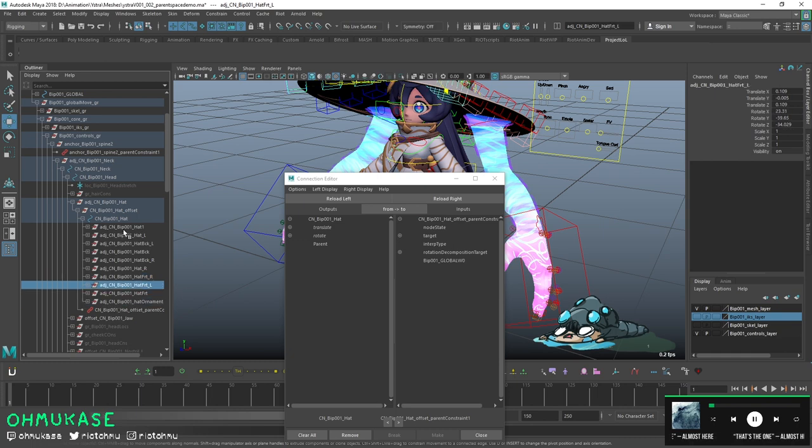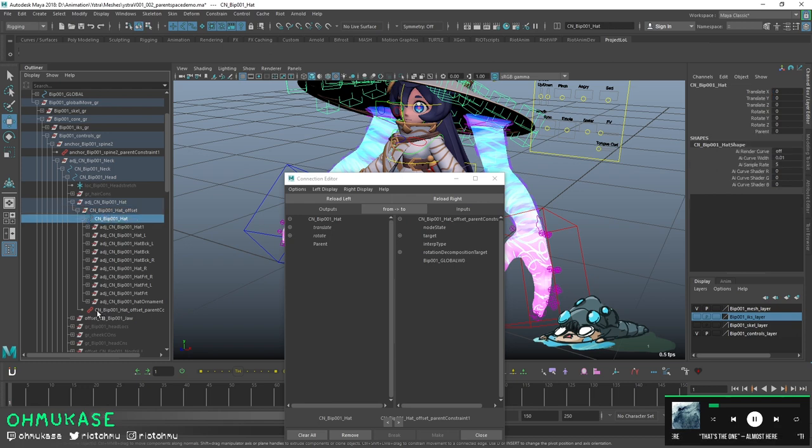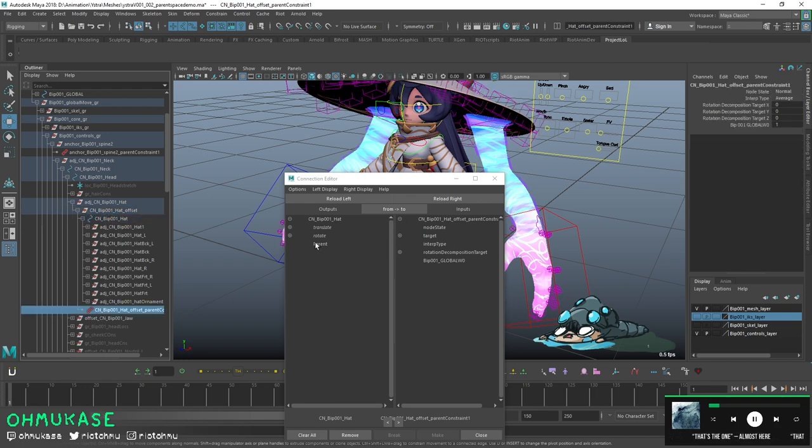So select the first thing that you want, load to the left, select the thing that you want on the right to be impacted. You could do this in reverse order if you wanted to. When you're doing the hat control first and then this, all you want to make sure is that your new attribute that you created here is visible, and that the thing that you want to affect is visible on here. You select the thing that will influence, and then the thing that is being controlled. You select that second, and then you'll get this effect.